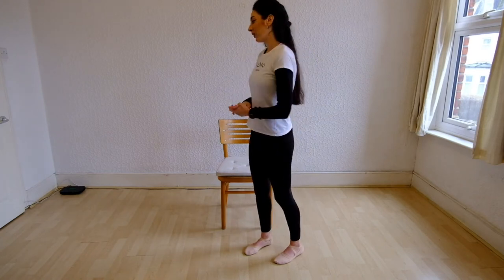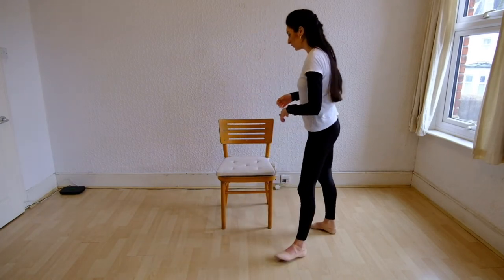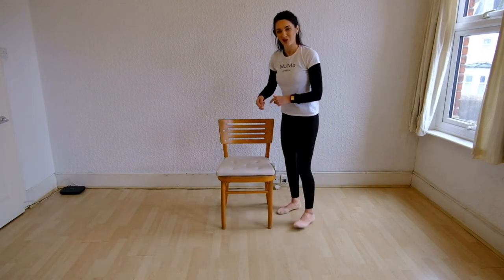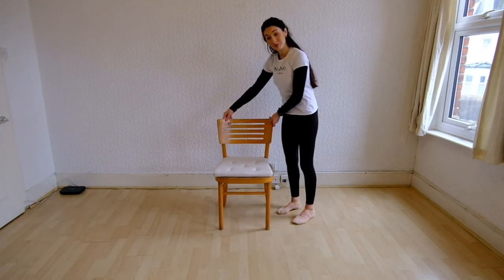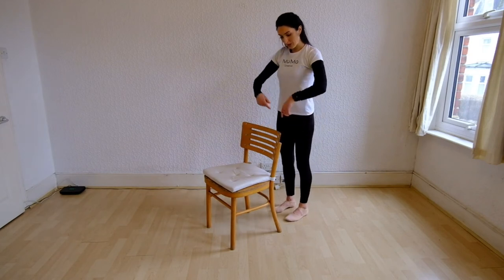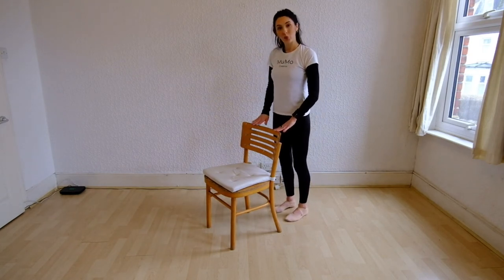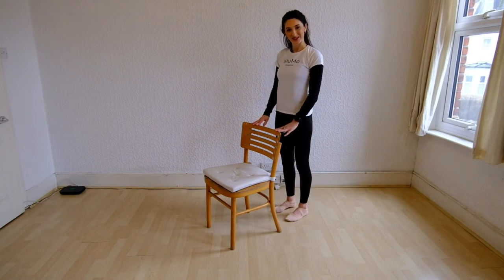Great, so now that you've had a little bit of a break and hopefully some water, we will carry on with the standing portion of the class. So just for those of you that are standing, finding a chair, because we're going to come to our plié now. So just finding maybe the chair that you were sitting on, and making sure your feet are in parallel position and that you can use this as a bit of support for the next exercise.